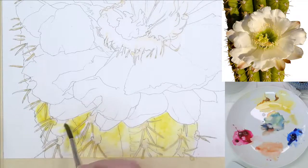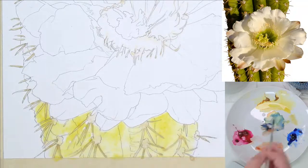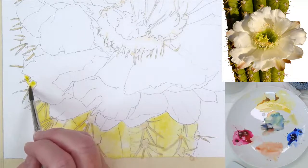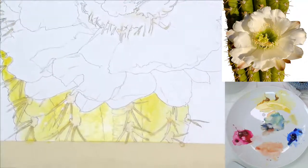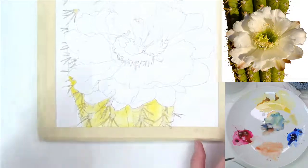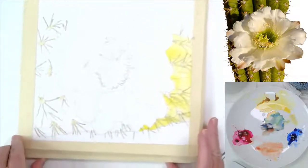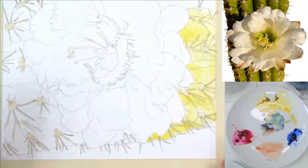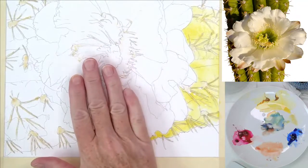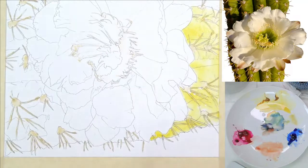I'm just adding yellow pretty much over the whole thing, but again, you can see that I'm just going to let the yellow kind of blend out. Again, I don't want a solid yellow. And then if you want, you can kind of lift it up and roll it around. So now I've got my yellow in there. So now I'm going to zoom back out. Okay, I'm going to turn it a little bit. I'm just going to do something with my hand here for a minute, to make sure it's not adjusting the exposure. Okay, I'm good then.